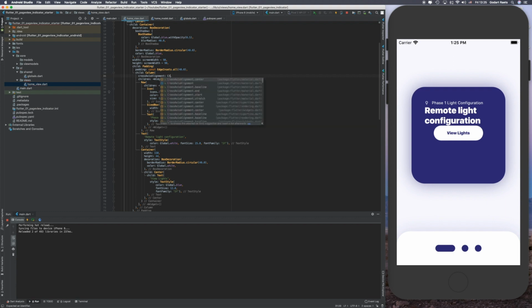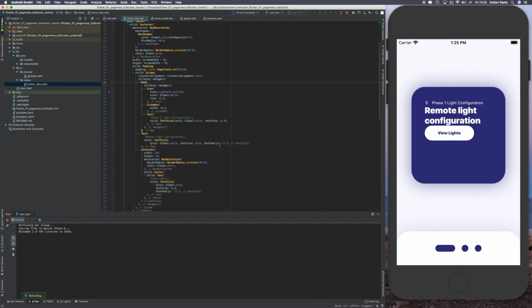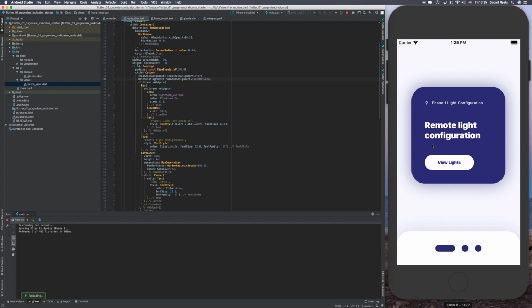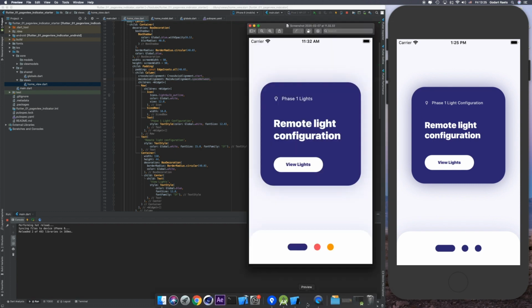So you would say cross-axis alignment dot start, which would be around here. And now the main axis alignment of the column should be main axis alignment dot, let's see, if you use space between, this is gonna stack it, and it's just gonna make sure there's always space between all the objects, which in this case is quite alright.